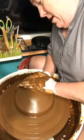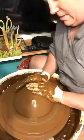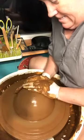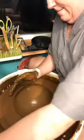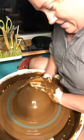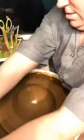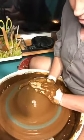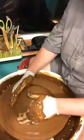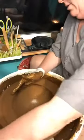So I will say I did get my workout this morning wedging this clay. It was probably only like 4 pound pieces, but I was throwing it high and using my abs. I'm imagining you'd want it, yeah, wider than high. Oh wow, look at that baby. It's like it's almost centered.